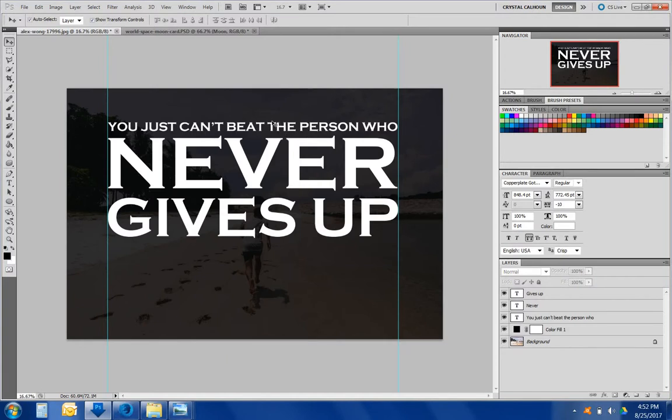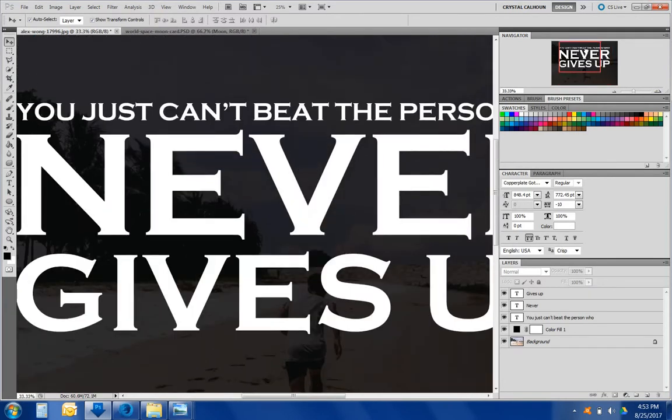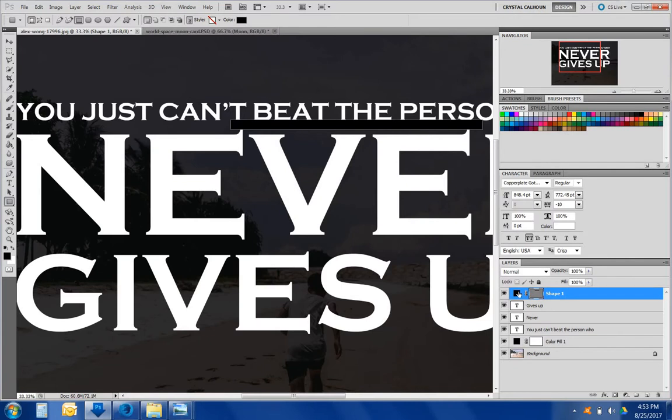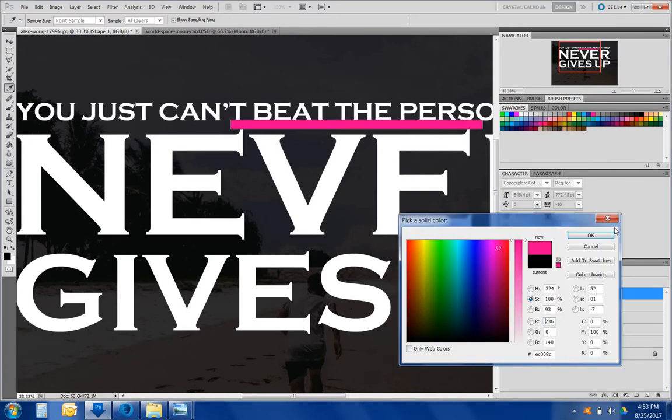So one way of figuring out if the spacing is very similar, what I do, I'm sure there's other people that do other things, but this is what I do, is I will do this with a new shape, a rectangular shape, and let's make it an obvious color.